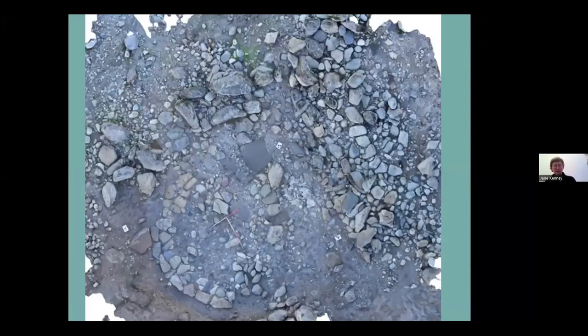And here's one of these photogrammetry orthomosaics. So you can see it's a bit clearer. So that's actually the edge of the pen there with the entrance through. And here you've got one roundhouse, the wall sort of just surviving there. And that would have come round in there. And then here you can see that's part of the wall of this other roundhouse, which we didn't entirely expose because some of it went out of the trench.